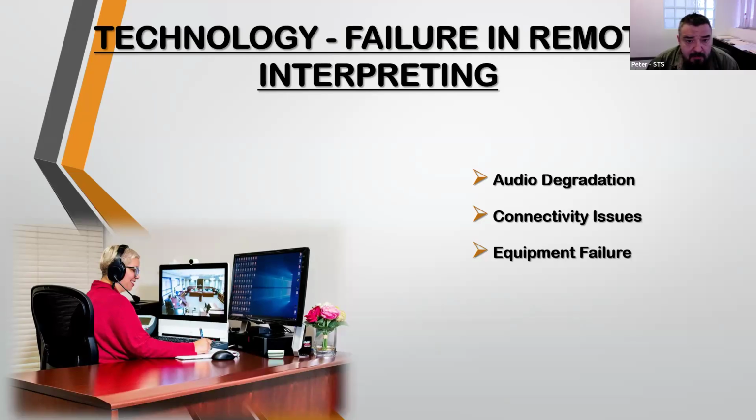Other than that, it's not only the headset. What if your computer starts to go crazy? Maybe it's overheating, maybe it's slowing down. If it's overheating, maybe it's going to shut down at some point. So be sure that you do not run any additional applications, or that you're not watching a movie at the same time that you're providing the interpretation. Everything can lead to that.